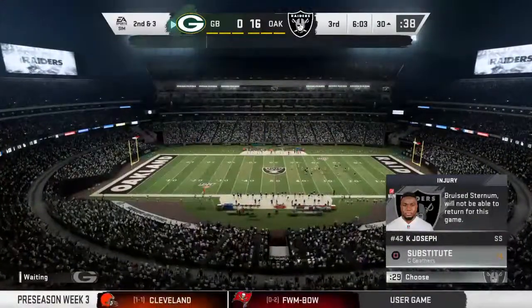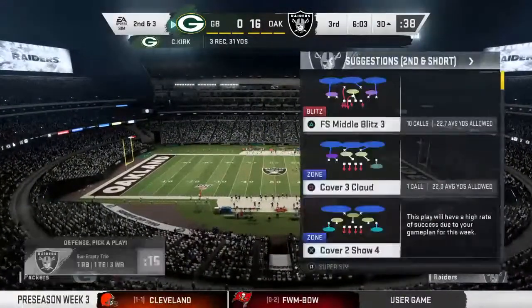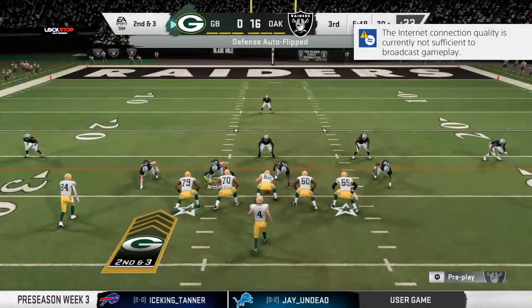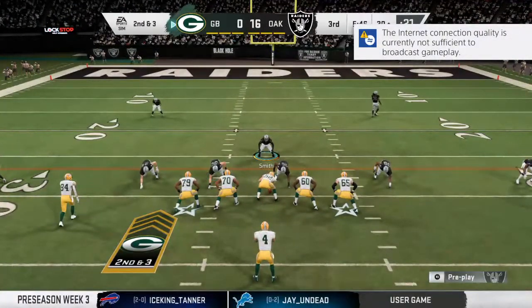Just go. Well, let's see who's faster. 7 yards, the pickup on the pitch and catch. Able to get 7 on that first down pass play. 2nd and 3.